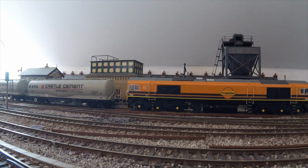So other than that, lovely logo again, Lego Man Biffo sound from DC Kits with the decoder. Crew inside from Model U, two crew inside, the driver and his mate with his leg on the dashboard. So I'll show you this running round with an extra long cement train. That please Peter.